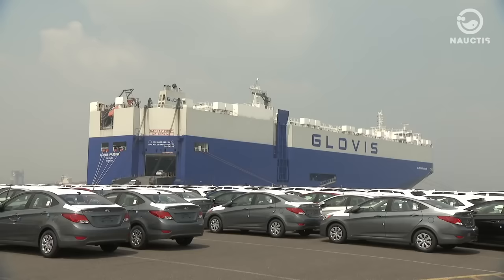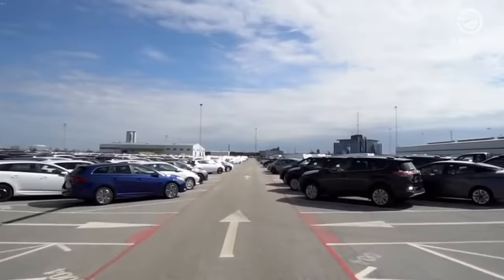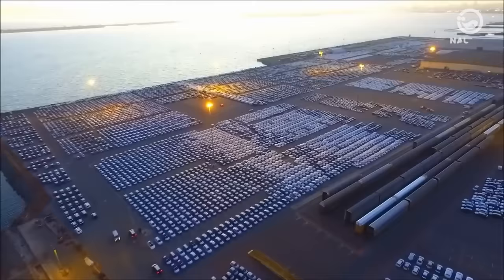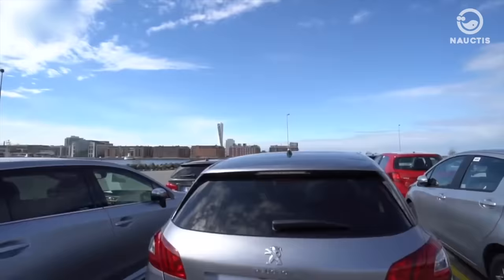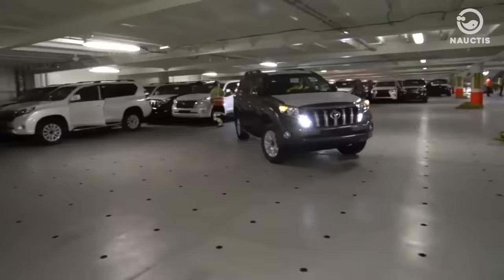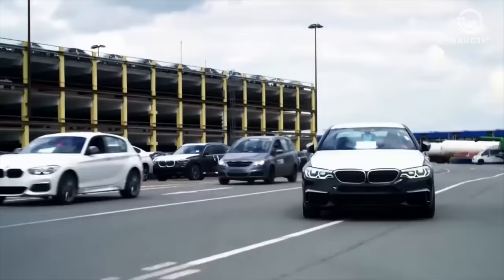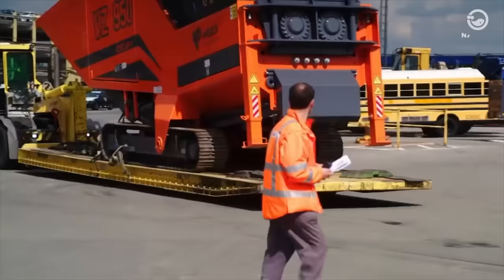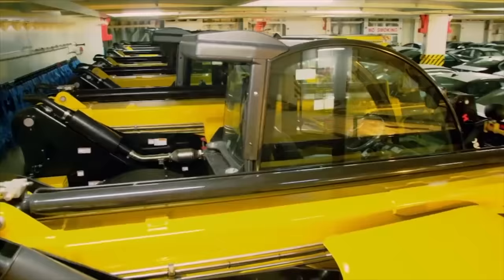One of the largest loading and unloading ports in northern Europe is the Copenhagen Malmö port, located across two locations — the port of Copenhagen in Denmark and the port in Malmö in Sweden. Since collaborating with Toyota in 2003, this port has grown rapidly, with an annual handling capacity of up to 400,000 vehicles from 15 different manufacturers. Many car manufacturers collaborate with this port because of its distribution center, which allows for direct distribution of vehicles from the port to retailers or dealers, making the logistics process more efficient and cost-effective.